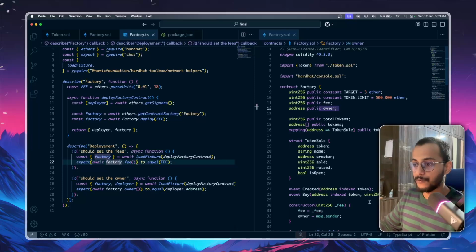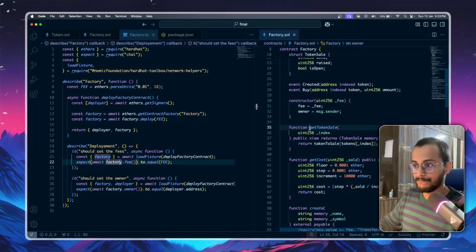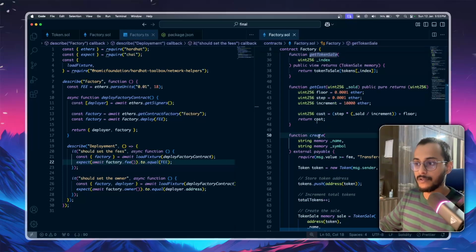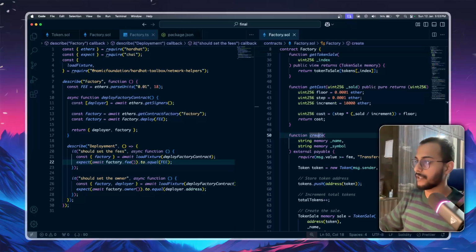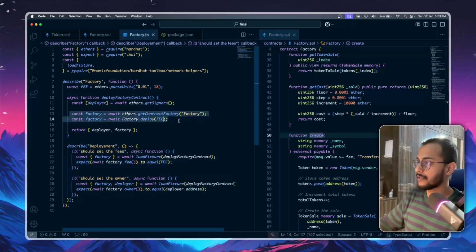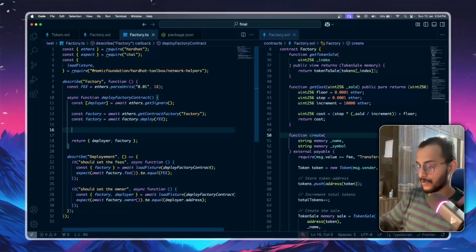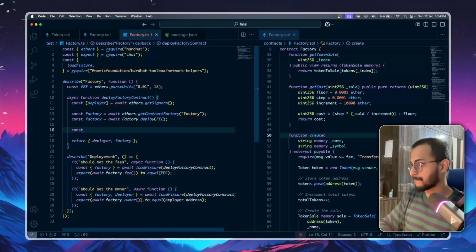Now we have to get the token sale. We have to create a token. We deployed the factory here. Let's create a token first. Const token.